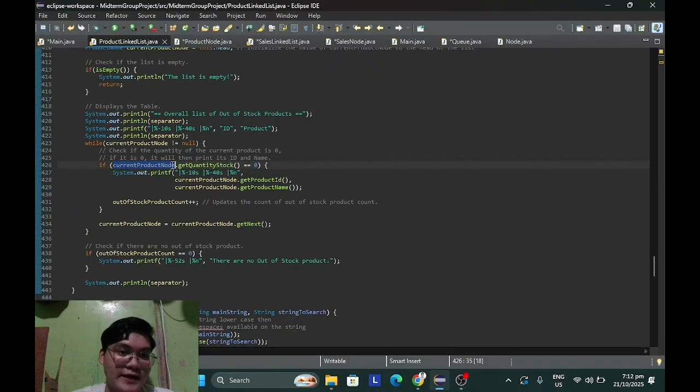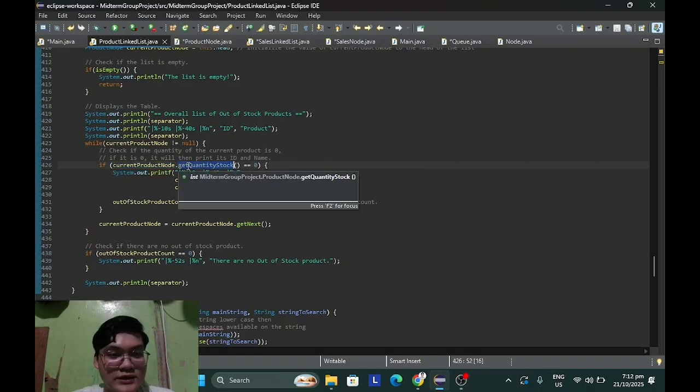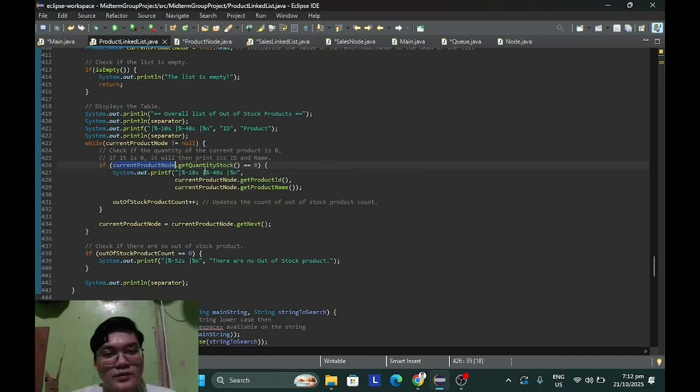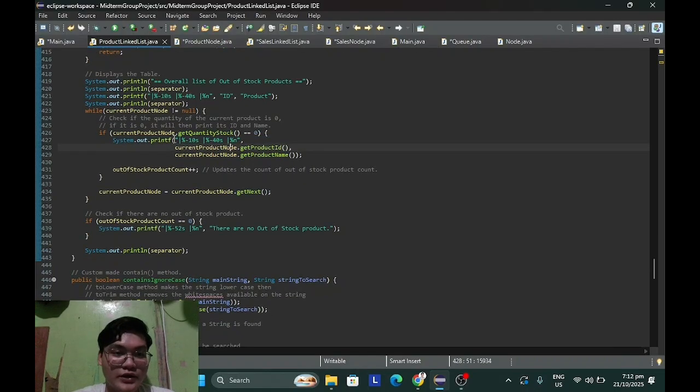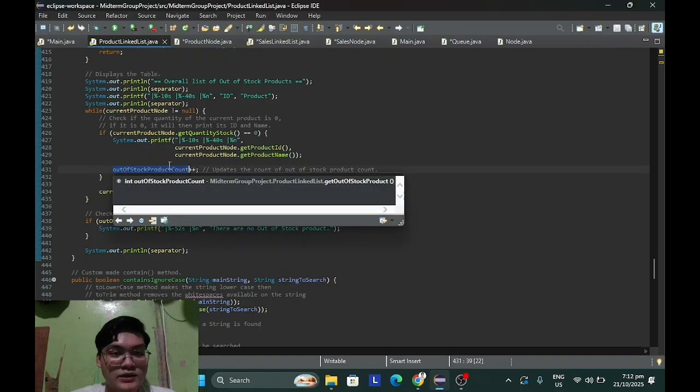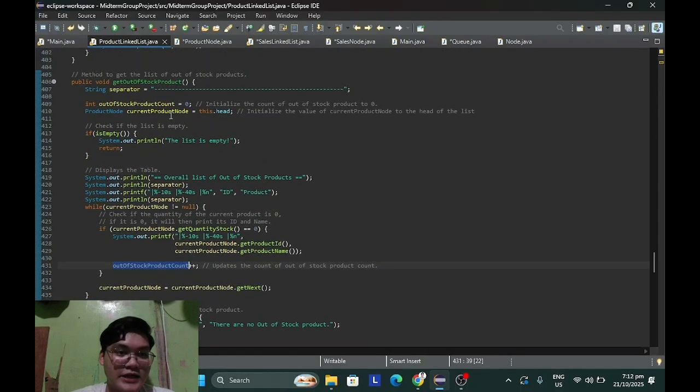So it basically gets the quantity stock of the product in the product list, and if it is 0, it will be printed in a table form using our string formatting method. This gets the product ID, this gets the product name, and this is our out of stock product count, which is initialized here.